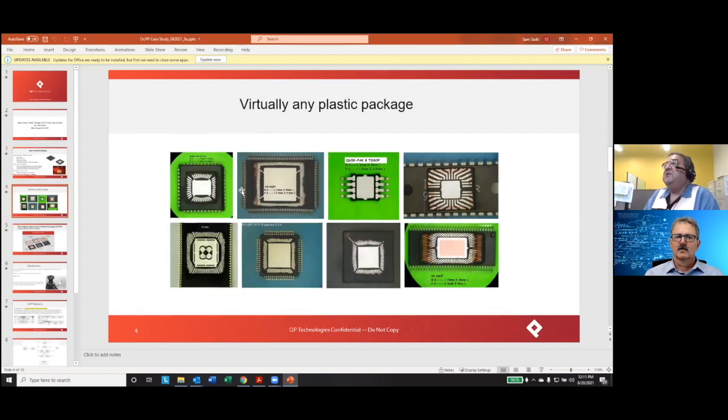Looking at the very top left side, we're looking at a QFP package that's been opened up. You can see where the die attach area is. Next to it is another QFP package — that's an MQFP, it's just more rectangular. Next to it is a TSOB, that's a small outline package, and then you have a side brace next to it. This covers all the top rows. On the bottom row, another type of package that has two sides — dual in line. Another TQFP, that's a thin outline quad flat pack, and so on and so forth. There are so many, and that is actually one of the problems. That's why this technology is so interesting — there are so many footprints out there, and a lot of them are already obsolete. Imagine going back and rehashing all that — it takes time and resources.